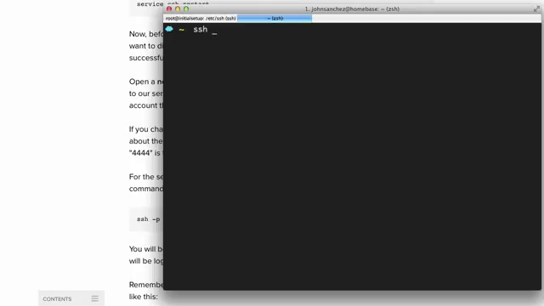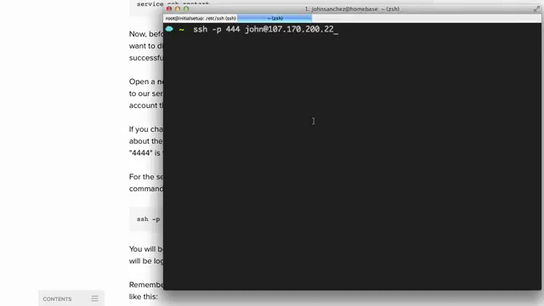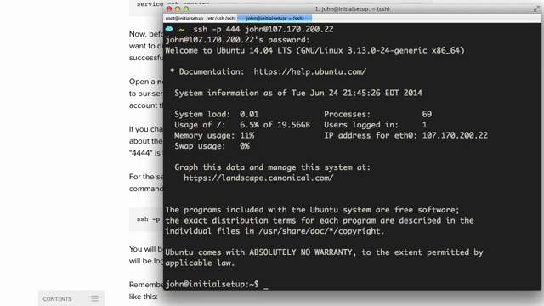So what we'll do is ssh -p, then the port number, then we'll type in the user name, and then the IP address, and I'll go ahead and get that from my notes and paste that in here. Now I'll press enter. It'll ask for that password again. I'll type in my password. And all right, so now we're logged in using our new user. Safe to say that the new user was created successfully, and we can begin using this new user from now on.